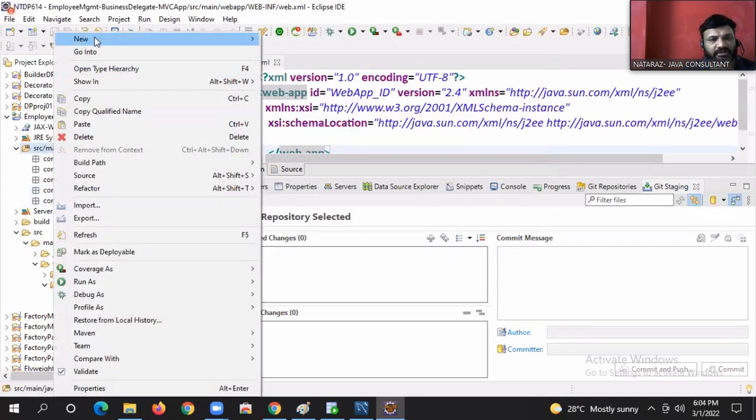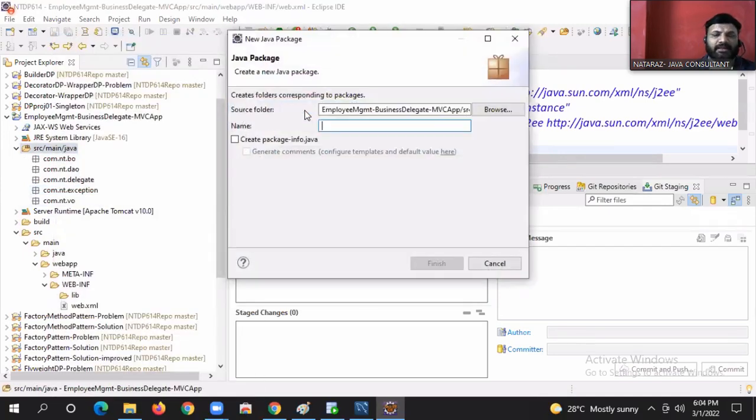Controller is missing. Okay. Package. com.nt.controller. BO, DAO, delegate, exception, VO.